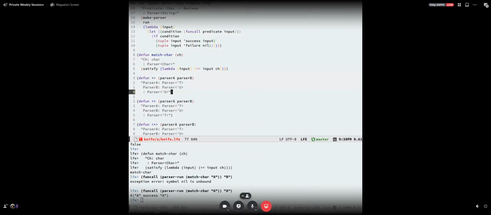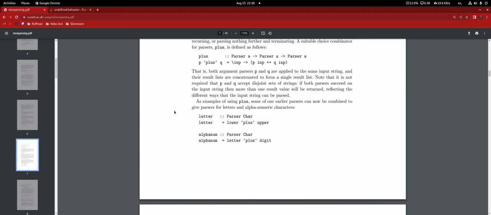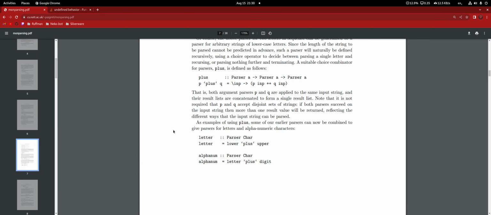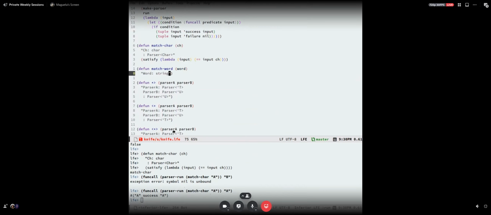Let's make the ones more useful. Let's make the string, the word one. What do you think about that? Yeah, word is better. Okay, so match word. We already have it here, I think. No, we had just a many, but we didn't do it. Match word, the full word.